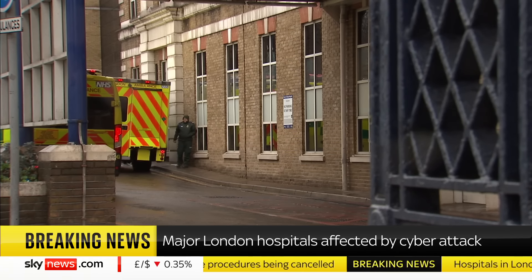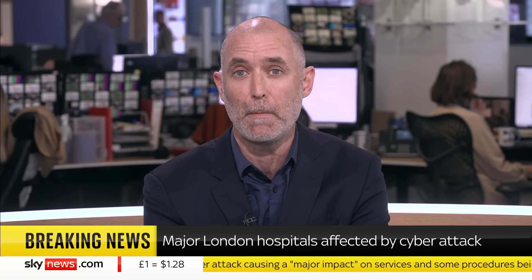I'm not suggesting that is the case in this instance — we just don't know what kind of attack might have occurred here. But we also know there have been state actors who are constantly probing critical infrastructure in various countries, and the UK is not alone in that. We've had attempted attacks on parliamentary electoral systems, on healthcare systems, and also critical infrastructure like energy and national grid providers, which are obviously more strategically interesting. There is some evidence there are state actors behind that, though it's hard to see why a state actor would want to interfere with a healthcare system.